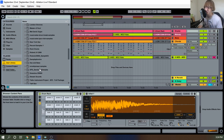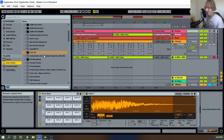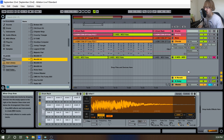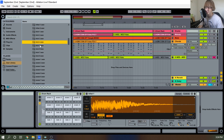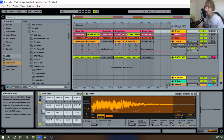These are all things that I've downloaded from all across the internet, and I use this coin-op one all the time, and I was just like, oh, Commodore 64 synthesized sessions. This sounds really good. I never used these, and there's a lot of really good things in here, but I didn't want to use synths. I could definitely still use the synths in certain ways, but I mainly just used this drum kit, which had some nasty samples. It's just some good 8-bit crunch to it.